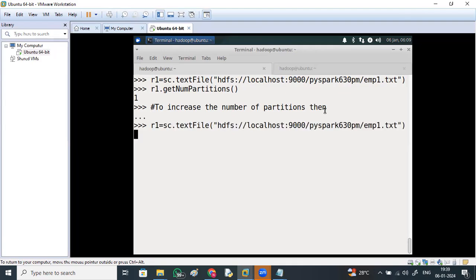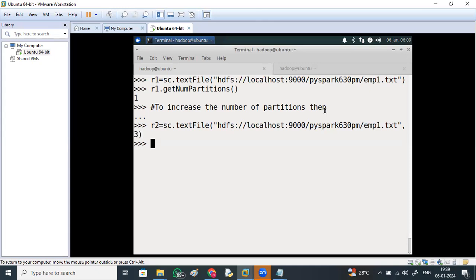R2 equal to, one more time I will load it. R2 equal to sc.textFile with the path emp1.txt into 3 partitions. I want 3 partitions, comma 3 I have given, right?